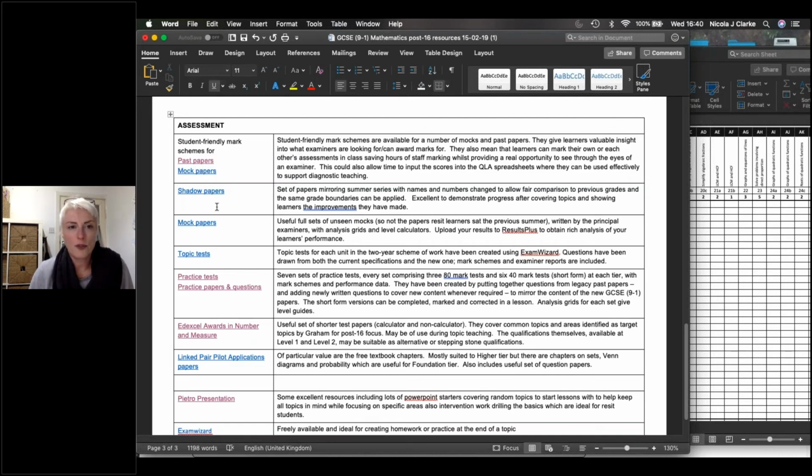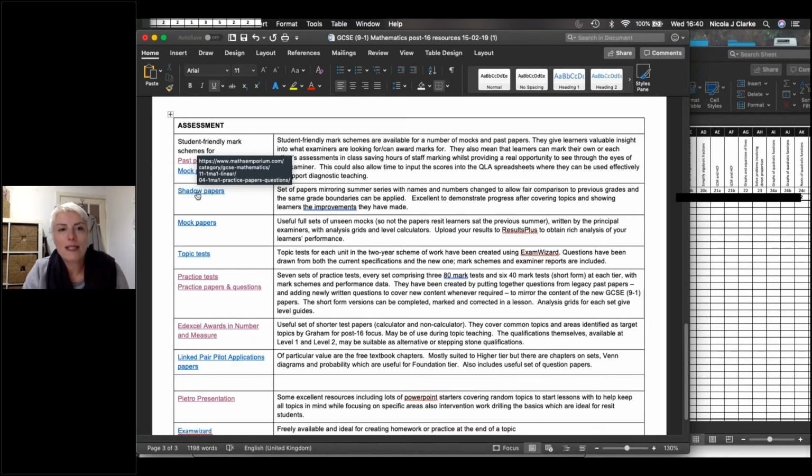Shadow papers, if you haven't seen these, shadow papers are written after each series. Graham goes in and writes a shadow paper where he changes the names and he changes the numbers, but the questions in essence are the same topics, the same number of marks and the same levels. So what that means is that they cannot necessarily recognise Hannah and her sweets, for example, which they've heard about on social media. This is different enough that they might not make that connection. And in that sense, it feels much more unseen.